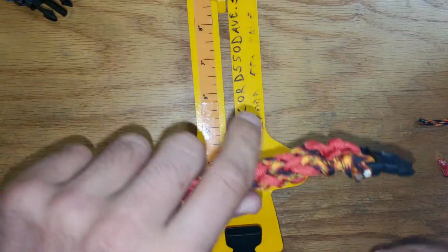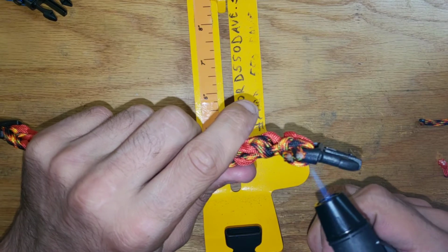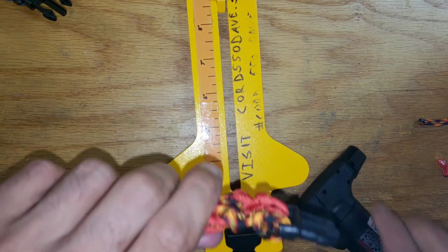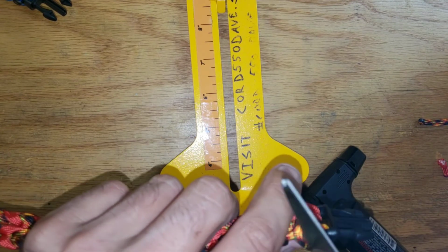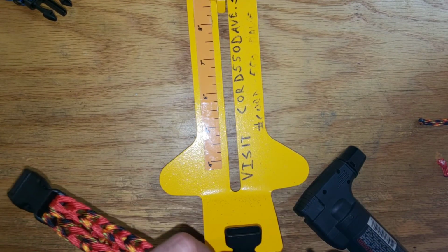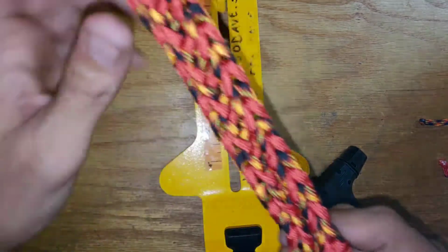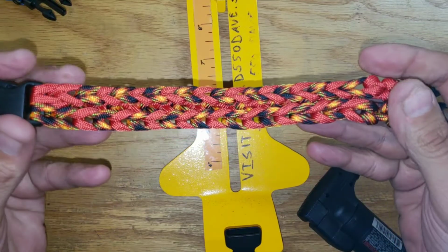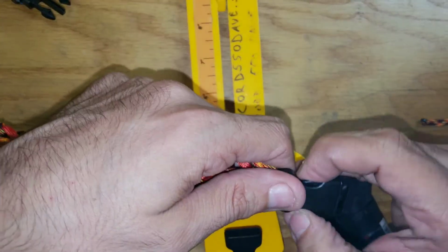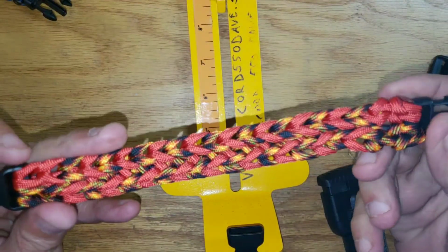Alright. Go ahead and do this properly. Alright. There you have it. This is the Warriors Chainmail version 2 paracord bracelet.